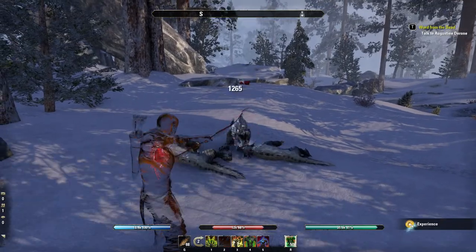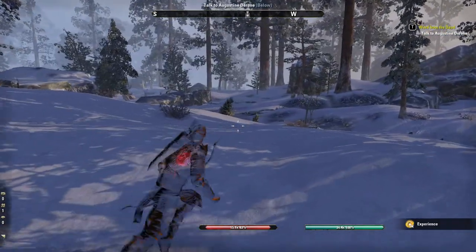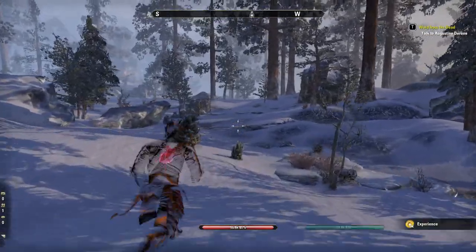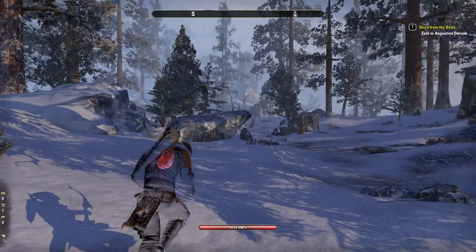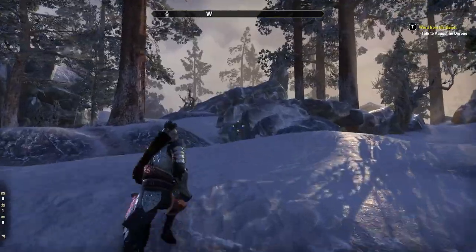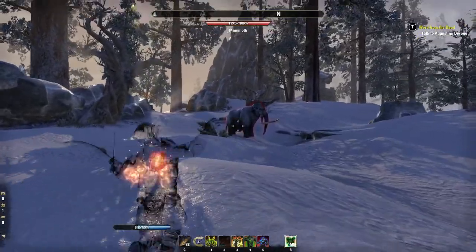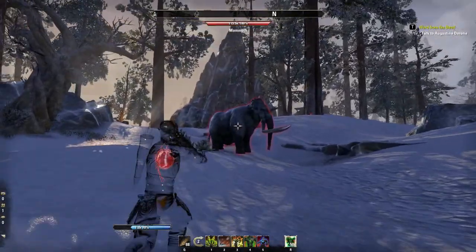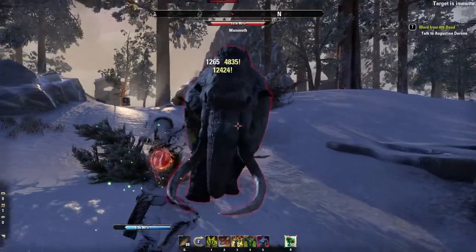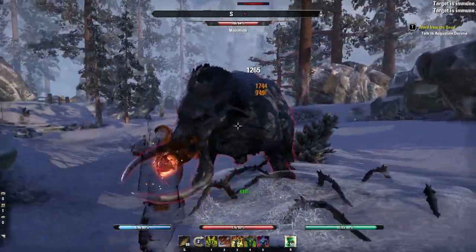These things are immune to poison, by the way. Did you guys know this? These dogs are immune to poison. They have a high poison resistance. I didn't know that. I learned that the other day when doing what I was doing. Mammoths do not have a high poison resist, so I can actually go over here and fight this mammoth. Show you guys that again. So what we'll do is we'll start with a heavy attack. Go ahead.